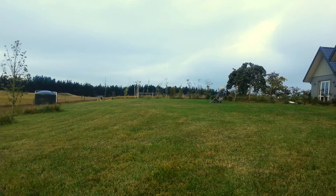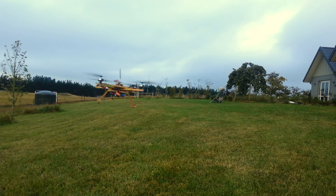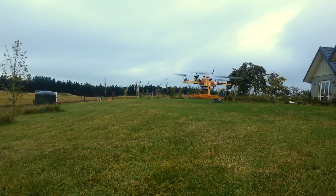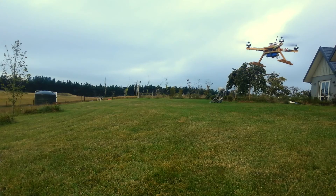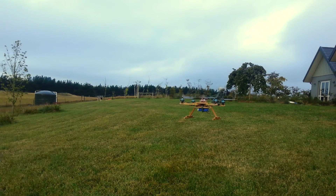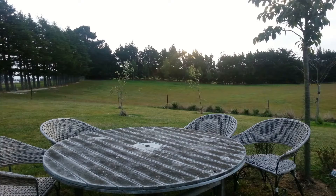It uses lock nuts to hold the propellers on rather than just normal nuts, meaning that the propellers will not just fly off in mid-flight causing you to crash, which is why my GoPro stopped working the other day when I crashed with the old frame design. I am extremely happy with how this design turned out. It is way more solidly built, more compact, and it is just better in every way compared to my other quadcopter designs.